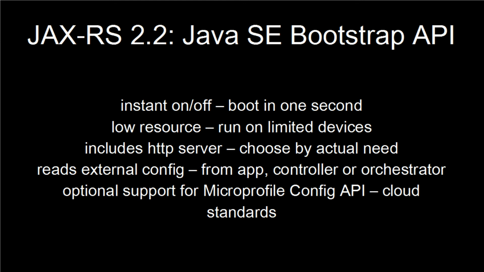Certainly, this configuration can come from different sources. So, for example, we can have a file, we can have environment variables, and certainly we can have things like the MicroProfile Config API. I mentioned earlier that this is possible, and the interesting part is that even without the MicroProfile Config API, this flexibility allows you to run your application in a very lightweight Kubernetes environment, because Kubernetes is able to provide, for example, environment variables. So here we have clearly a cloud native feature, because we can run JAX-RS in Kubernetes without any particular product in between.